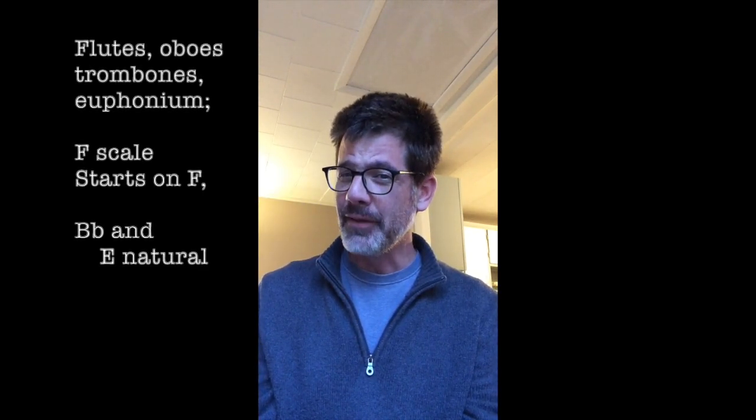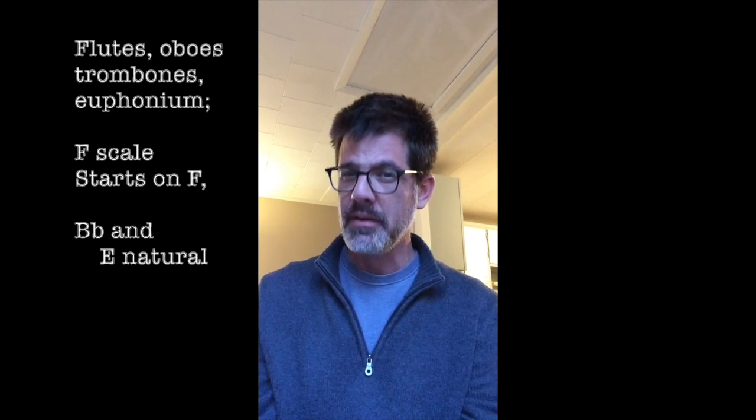Remember your key signature here. Flutes and oboes, trombones, euphoniums, you guys have B flat, but not E flat. So it's E natural for you guys. Okay? Clarinets, trumpets, tenor saxes, bass clarinets, you guys all have F sharp in your key signature, but no B flat. So there's B naturals in yours, but also F sharps. Trumpets, this is a lot of middle finger for you guys. Remember, F sharp and B natural are both middle finger. You know, stuff like that.